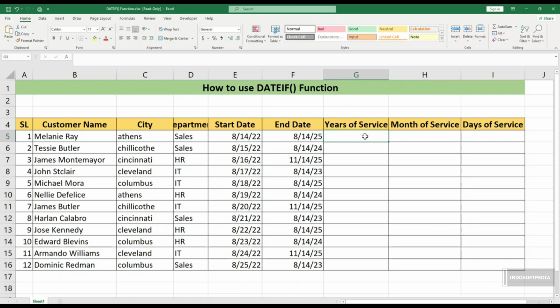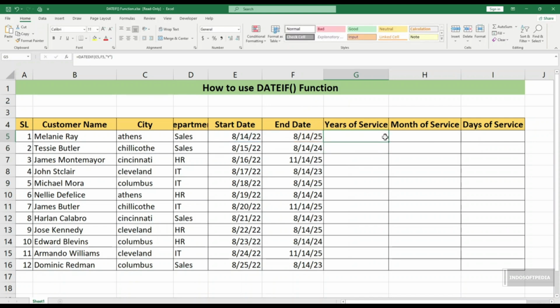So right here the DATEDIF function, then I am going to use DATEDIF, then parenthesis, then first argument I use the start date, then next argument I want to use the end date, then the last argument I want to find out years, so use here the y, then close it with the parenthesis.